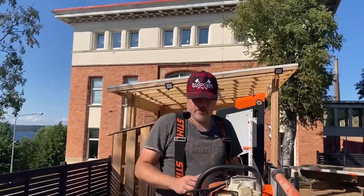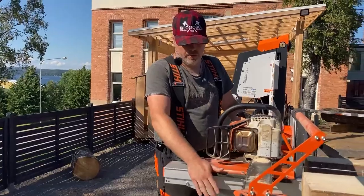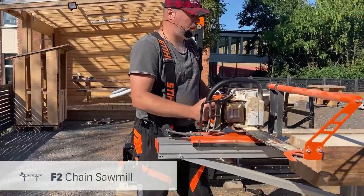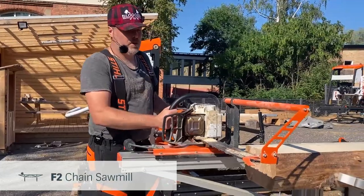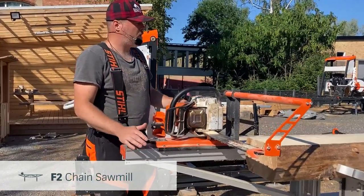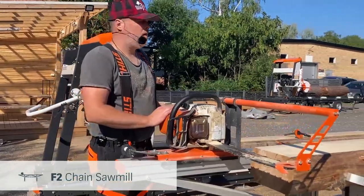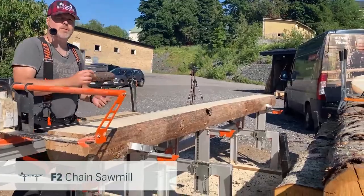All of our chainsaw mills, both the F2 and F2 Plus, always come with this chainsaw carriage, and as standard they are push feed. So you push the chainsaw through the log, with the guide bar and chain. This F2 sawmill that we have right here is an extended version. So this is the F2 5-meter, and as you can see, we have three log lifters.